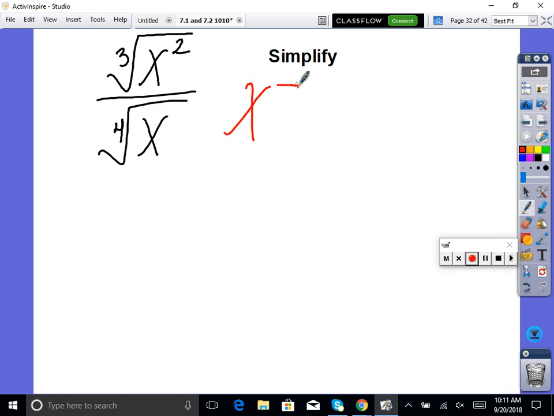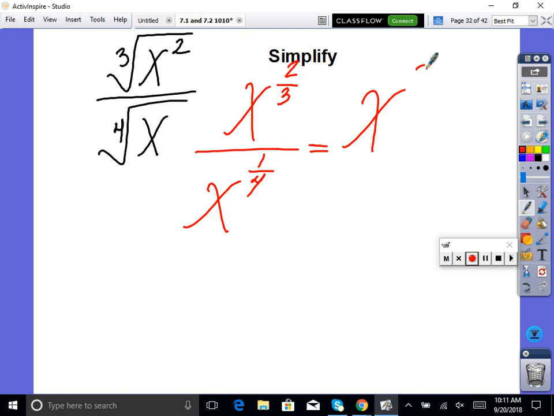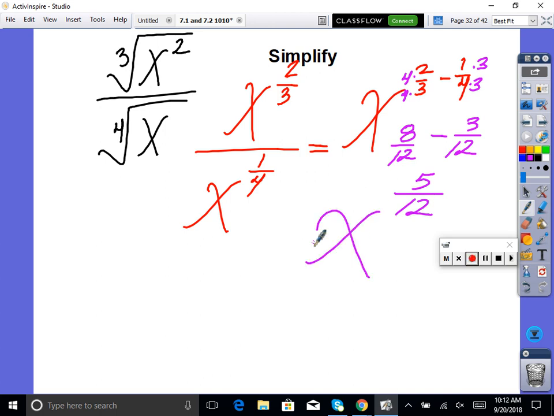We have an x to the fractional exponent of 2/3 on top, and on bottom we have x to the 1/4, don't we? Yeah. When you divide, you subtract, so we're really dealing with x to the 2/3 minus 1/4. And then you get a common denominator. So times by 4 over 4, times by 3 over 3. So now we would have 8 over 12 minus 3 over 12, which is 5 over 12. So my answer is x raised to the 5 over 12. So much easier. Now look, did we start with radicals? Yeah. Then our final answer needs to actually be written as a radical. So now we'll take that and say, so that's the 12th root of x to the 5th power.